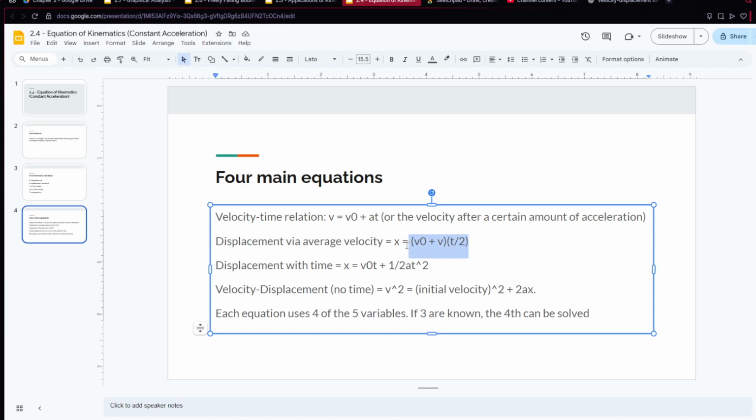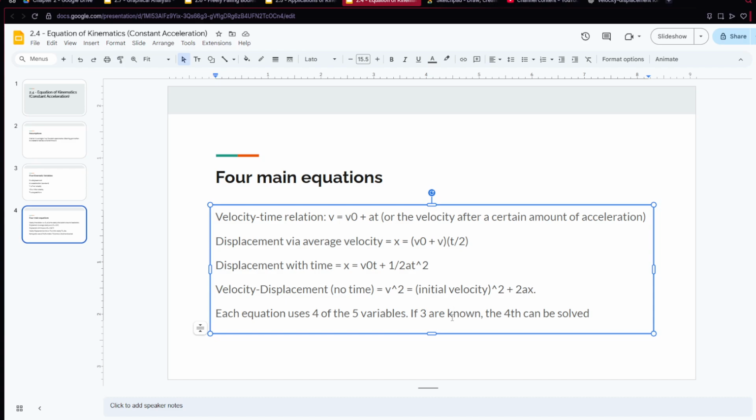This one right here assumes that we don't know the acceleration. Yes, we don't know the acceleration. And we're just going to solve for the position using these 4 terms here. For this one, it assumes that we don't know the final velocity, so we're substituting that in with the acceleration times time squared. But I'm sure you can solve for the final velocity too. It's just slightly more complicated. And this one is just the final velocity squared is equal to initial velocity squared plus 2ax, 2 times acceleration times x. If 3 are known, the 4th can be solved.